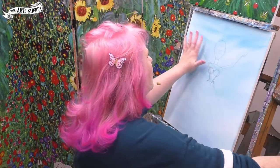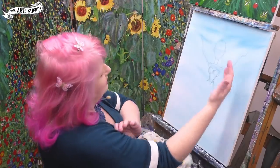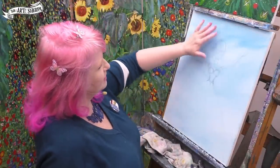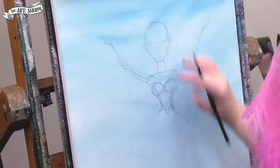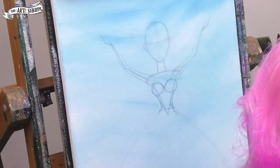So we brushed it all with titanium white paint. While it was still wet, we mixed a very light blue color using phthalo blue and titanium white, and brushed it in loose, crisscrossing strokes all the way through, creating a light blue color. We went back, added a slightly darker blue up here at the top and brushed in some personality. Then using a watercolor pencil, we sketched in our figure onto the surface. And your options at home were, you could use the traceable as a guide too if you didn't want to draw this, or you could use projection. There's a lot of ways to get an image on a surface.